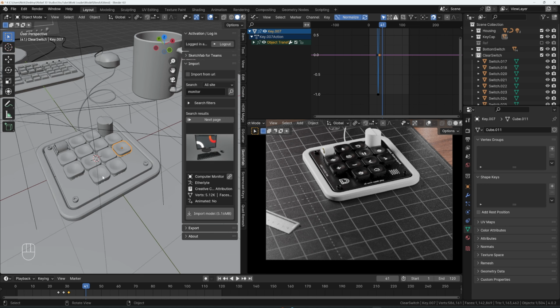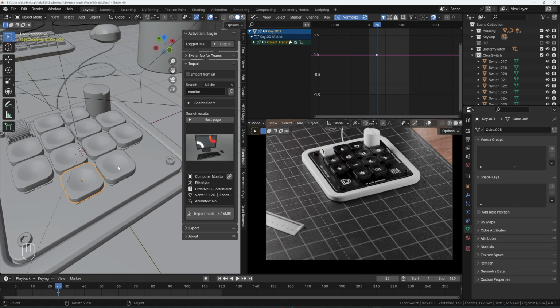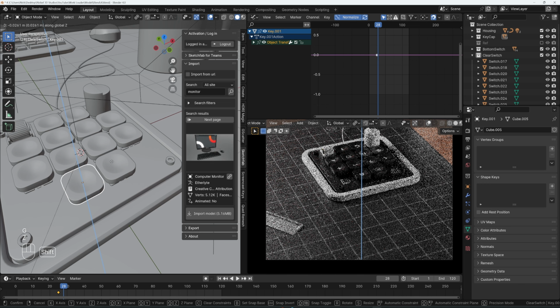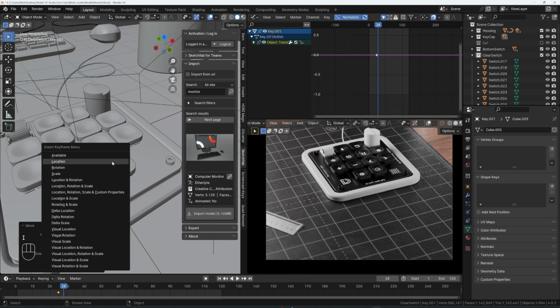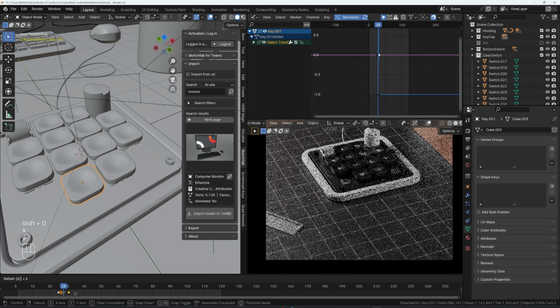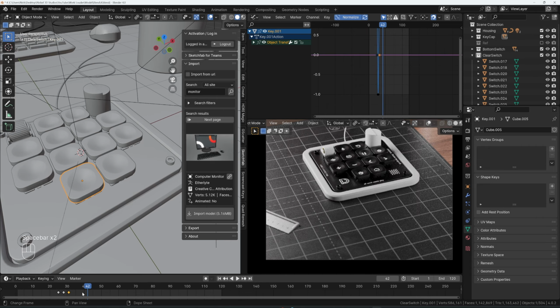Oh, that's why I'm moved over here. This one we did create a keyframe. Let's grab this one and just delete that and do it again. So this is the one I did first. Go to frame 25, the first one. 1, 2, 3, G Z. Just bring it down to that first point of intersection right there. Insert a location. Grab that first keyframe, Shift D and X, then just click 6 to move it 6 frames. So now it boop gets pressed just like that.